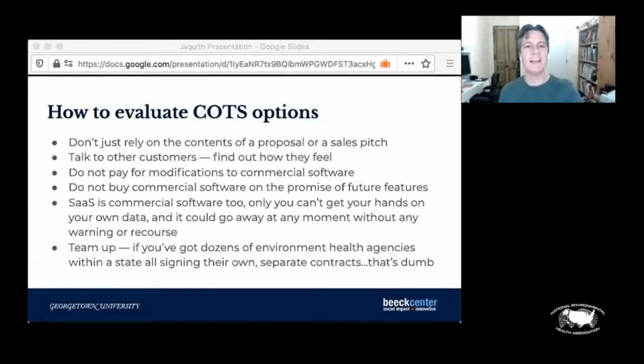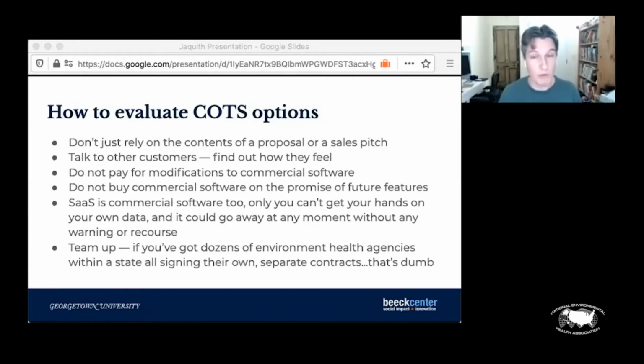So can't rely on that. What can you rely on? Well, you can talk to other customers. Folks like the other people attending this talk, your colleagues, find out how they feel. How did that vendor work for them? Do they have a vendor that they liked more? What is it they like about it? If it works well for them, is it going to work well for you? You've got to talk about this. And that might sound obvious, but it is appallingly normal to not talk about it.